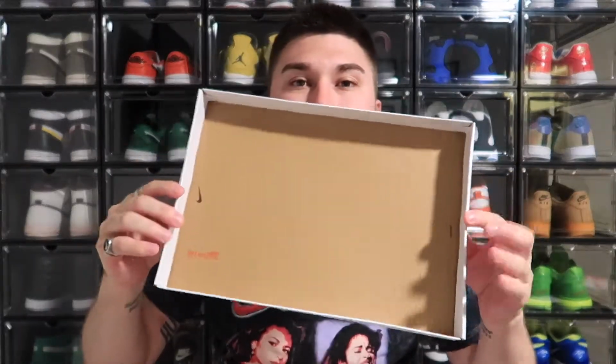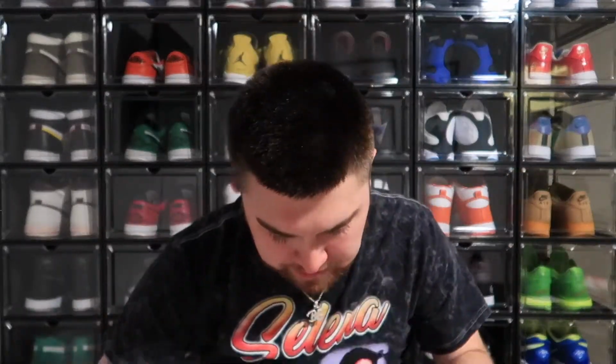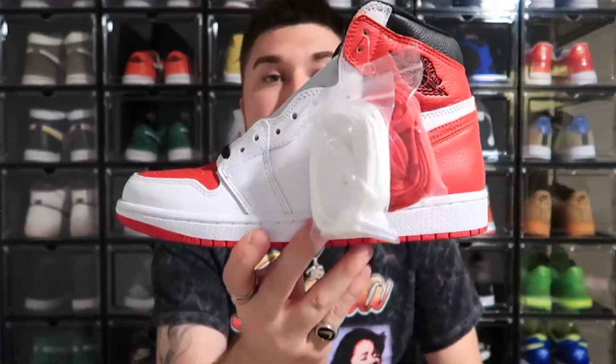Personal size. Yes, this shoe is staying in the collection, only because I got other pairs of these shoes, so I sold those to be able to pay off this shoe. I know this shoe doesn't really have a lot of hype. Well, actually it does kind of have some hype, but let's show the shoe first. Boom. Let's take the lid off. You got your code right there. Let's take the shoe out. And bam, there you have it, the Jordan 1 Heritage.